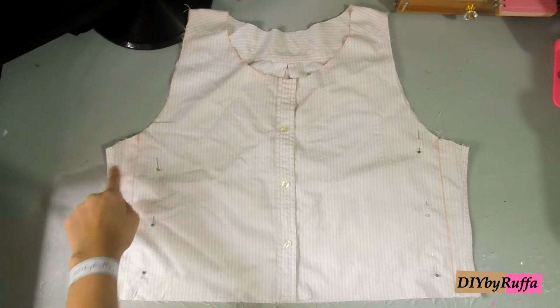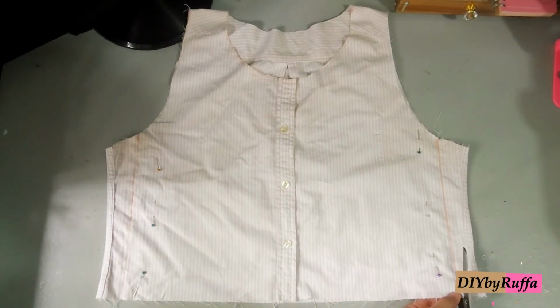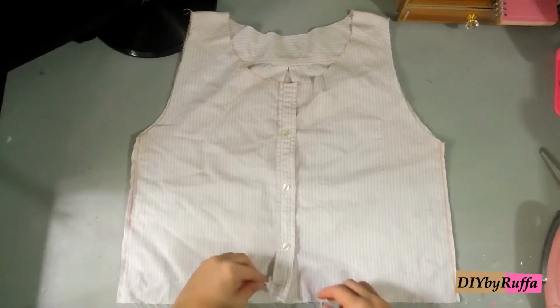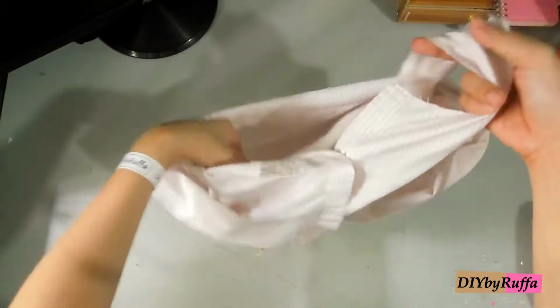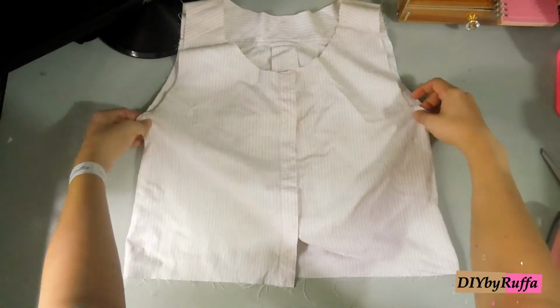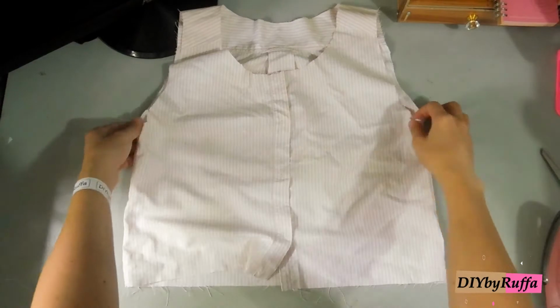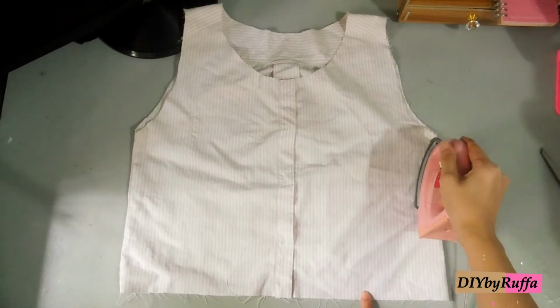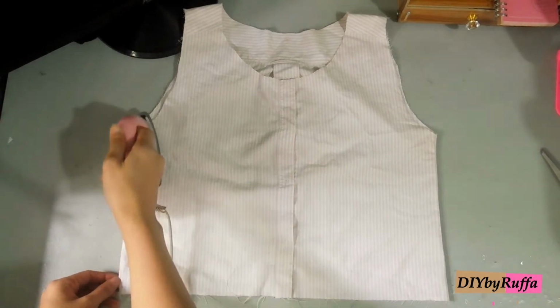So this is the time that I'm gonna cut the remaining fabric, leaving a 0.5 centimeter seam allowance because we will be doing a French seam, wherein we will top stitch the side seams one more time on the wrong side of the fabric. Now that I turned the inside out of the fabric, press the side seam with iron, then top stitch it 3/4 centimeter away from the seam.